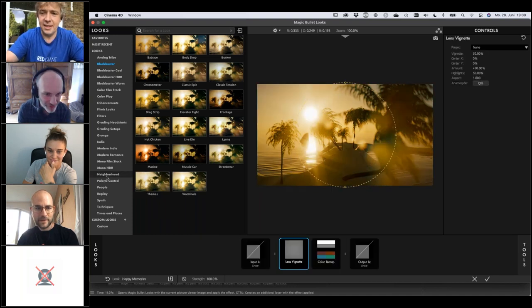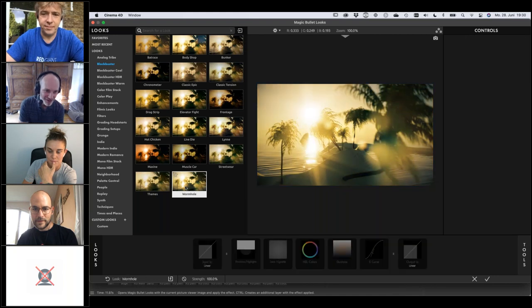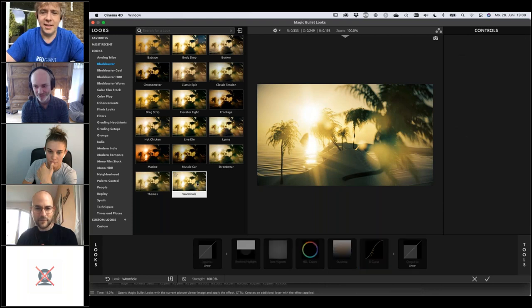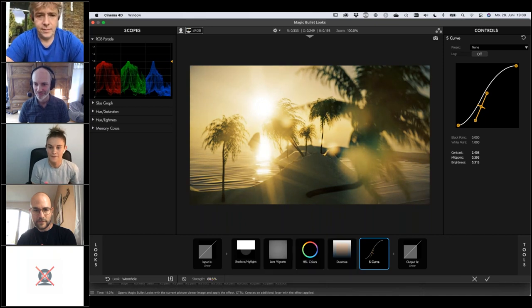Wormhole is now. Wow, one. Maybe a bit too bright. I don't know, they're all nice. Well, I mean, the cool thing about Magic Bullet Looks and the presets is that you can use them as a starting point. Or you can just bring the strength down as well, can't you? So yeah, you can either bring the overall strength down here.